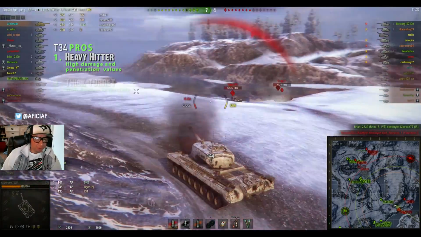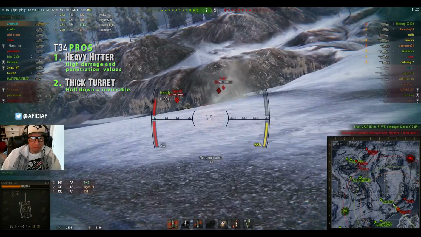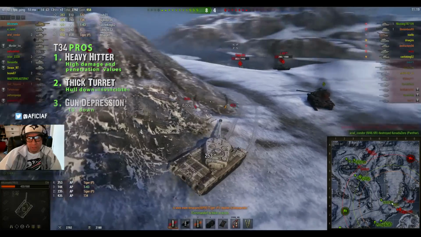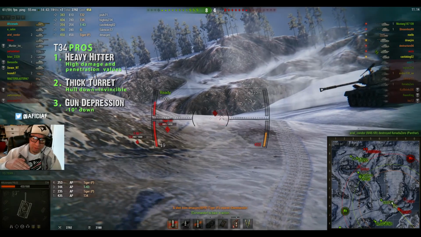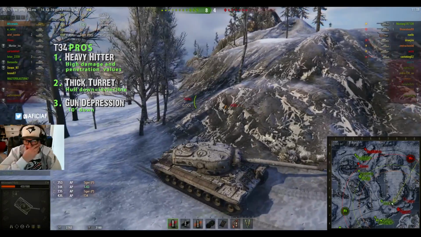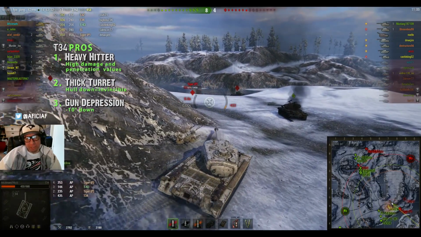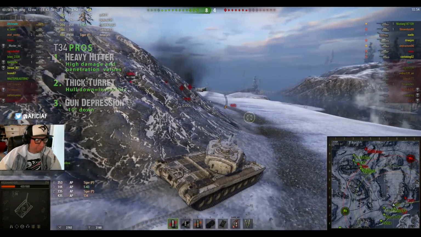Pro number 2, it's got such a thick turret. Nearly invincible if you get a good hull down position, which is if you get into a little dip or if you're looking over the hill. And pro number 3 works well with 2, gun depression. This thing has such good gun depression where it can face down with the gun and look over top of hills. You can just peek over, protect your hull, expose only your turret, and do damage. So you can do damage to enemies, they can't damage you. It's really a great recipe for a lot of damage.